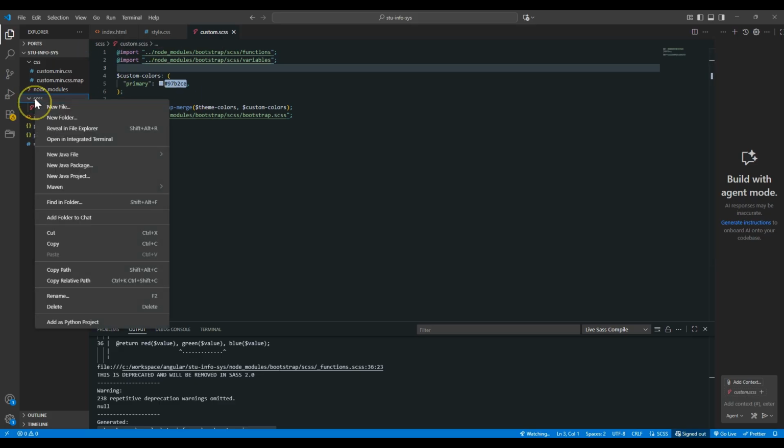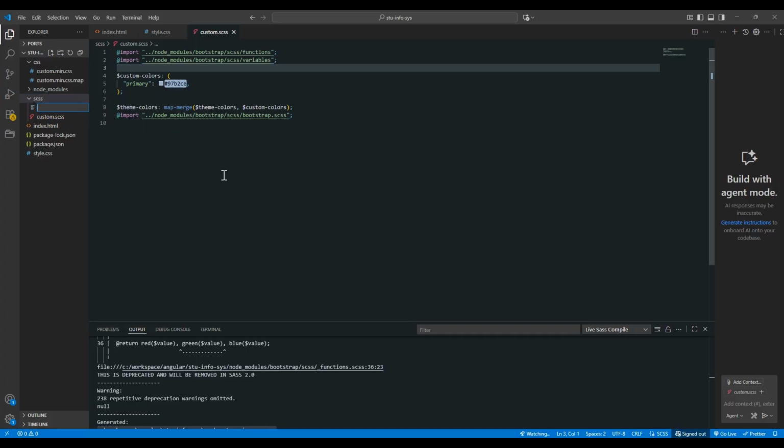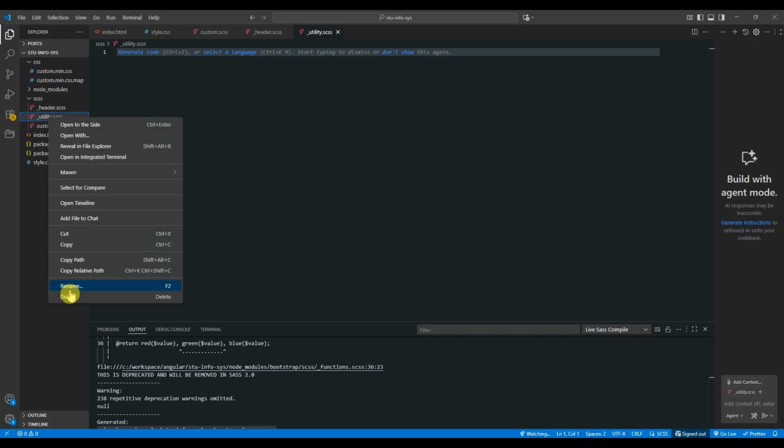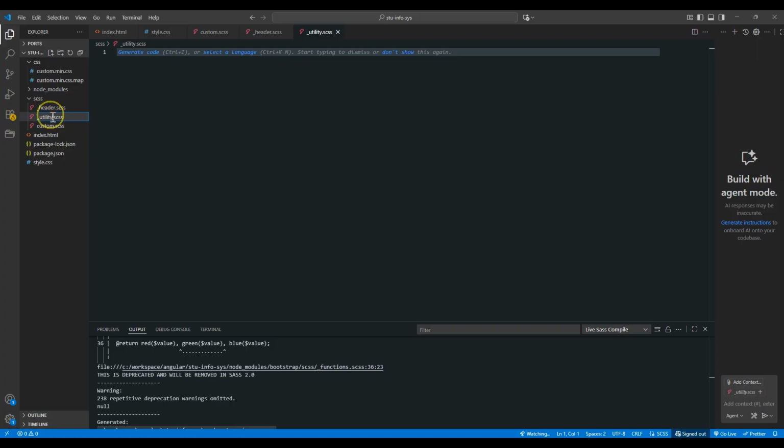That is, we have to create another file, and I will give the name as header.scss, and also we have to create one more file, that is underscore utility.scss. Actually it's not utility, it should be utilities.